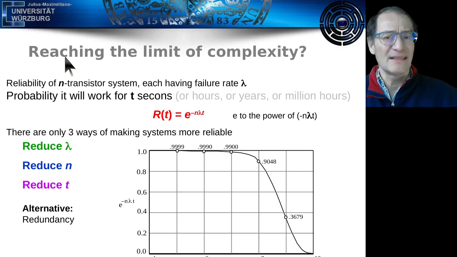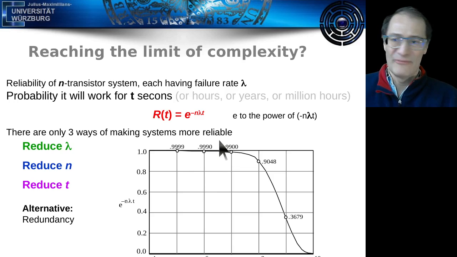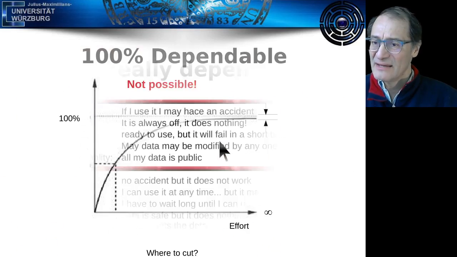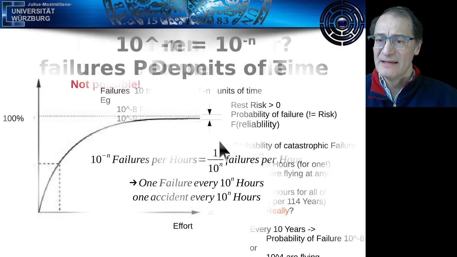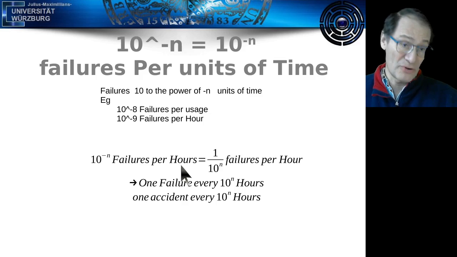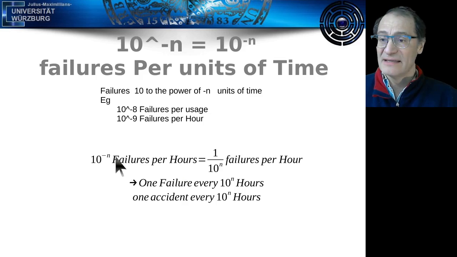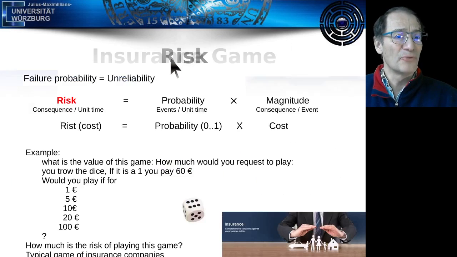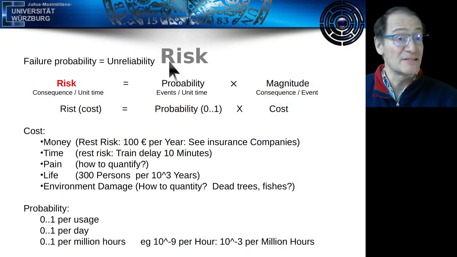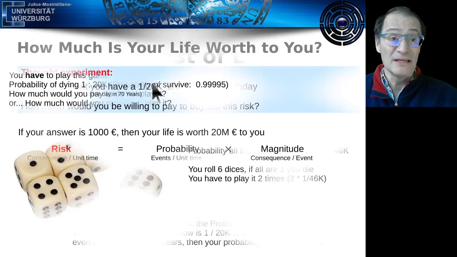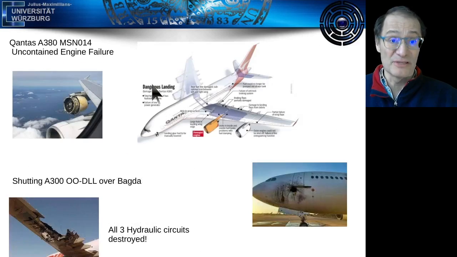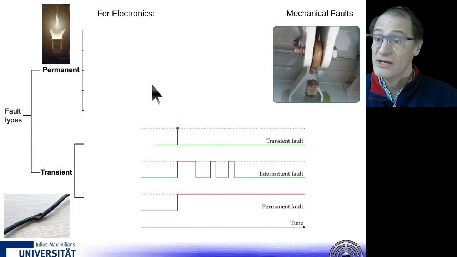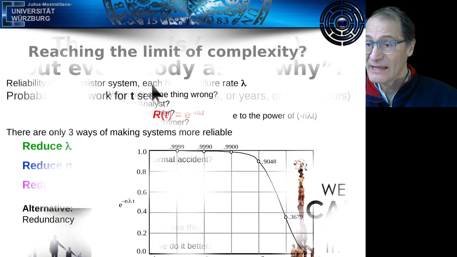About failure rate, do you remember we were talking a few videos before? I'm going to go back just a second. Where is the failure rate? Here. This was how many failures per hour can we expect. And this is the failure rate, something like 10 to the power of minus n. And we are talking about a time unit. And this time unit can be seconds, days, hours, whatever you want. But be aware not to mix these time units. When you are talking about hours, for all computations, you should continue talking about hours and not switch to seconds. Okay, let me see. Oh yeah, here was the planes.